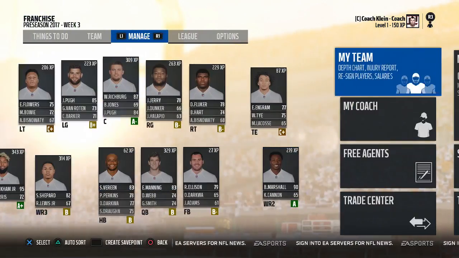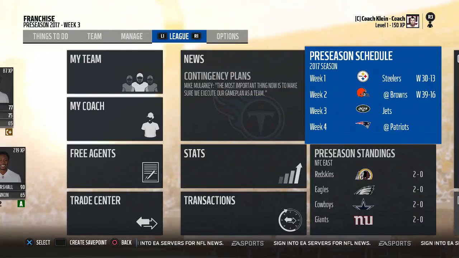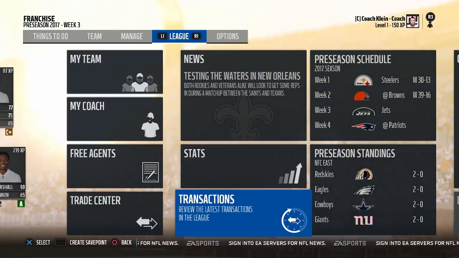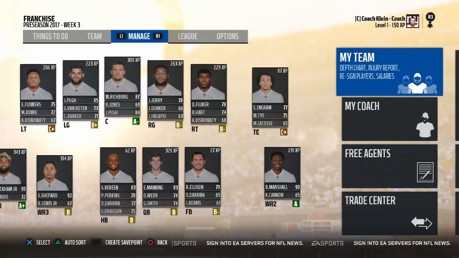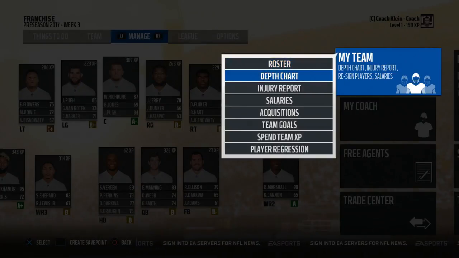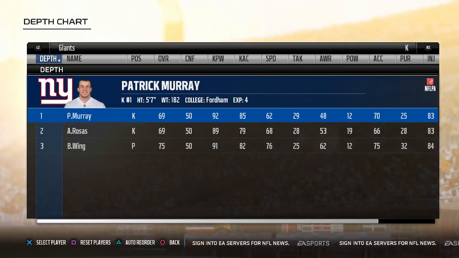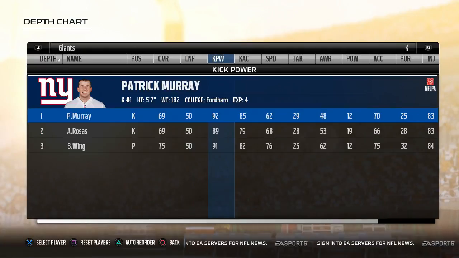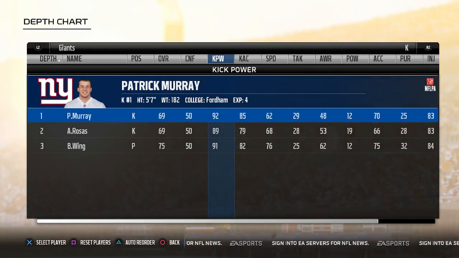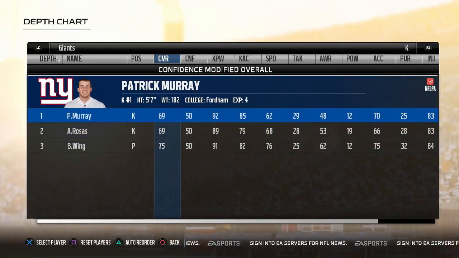So, week 3, we are doing well. We are 2 for 2 so far. I mean, 2-0 in the preseason. Doing great, as always. Let's go and take out that kicker, though, and bring in Patrick Murray. Bring in Murray right there. And we'll see how well he plays in the next game, though, because he has better accuracy, better power. He should be a better kicker by default, though, and he's the same overall.